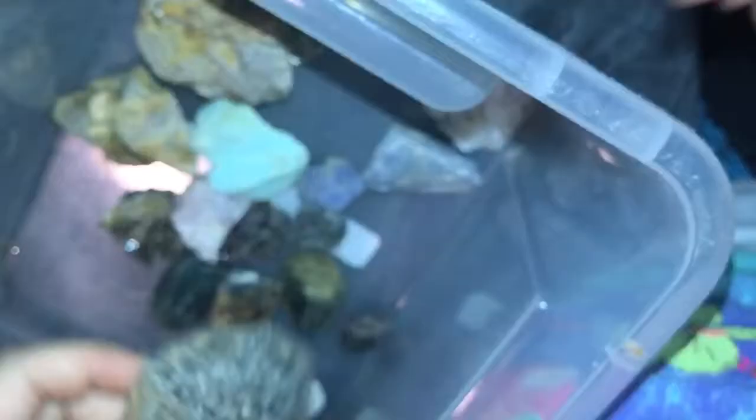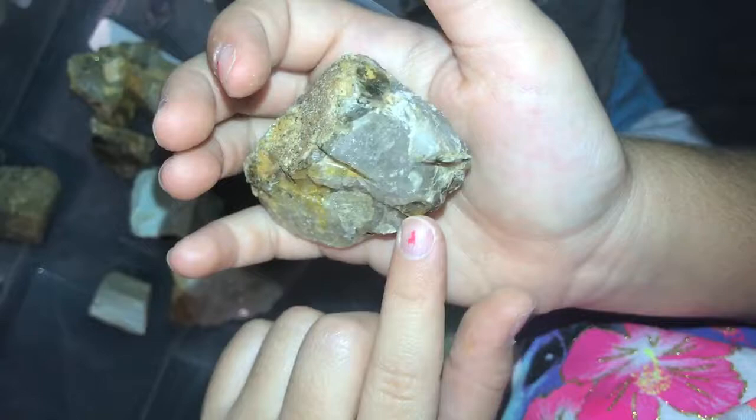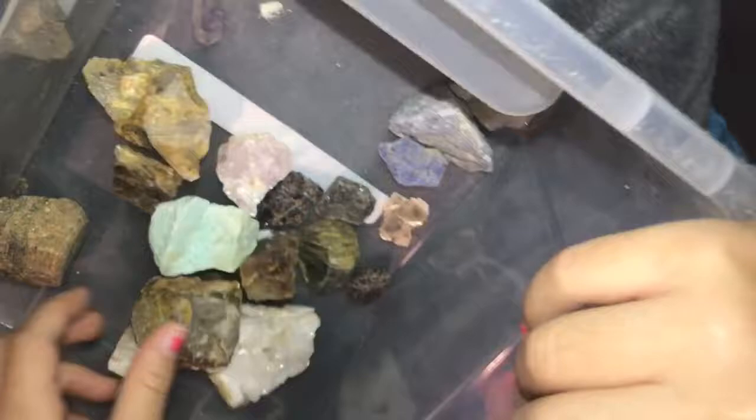I like how this feels so smooth but on the bottom it's not that smooth — we saw some geodes like that today. I don't know how it keeps flipping the camera, but it's really sparkly. And here is some mica — really sparkly, right? You just put it back and forth and it's really sparkly. Some quartz crystal, some mica, and it looks like a little bit of amethyst. Smoky quartz and quartz crystal.